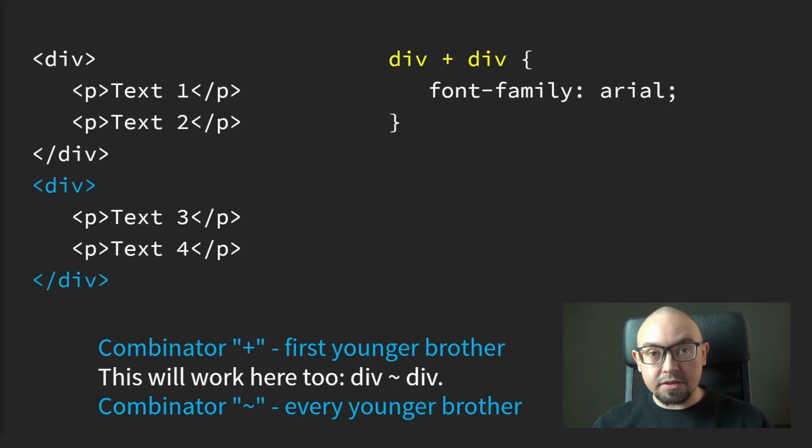This is the correct answer. This is one of two correct answers that could come to our mind today. Div plus div. So reading from the end, take the div tag, which is the first younger brother of another div tag. In other words, take a div that has another div directly in front of it. As we can see in our HTML code, our second div is the first younger brother of the first div. They are parallel elements following one another. In this case, we could also use the tilde as a combinator. It would mean any younger brother. It doesn't matter that in our HTML code, the first div has only one younger brother.